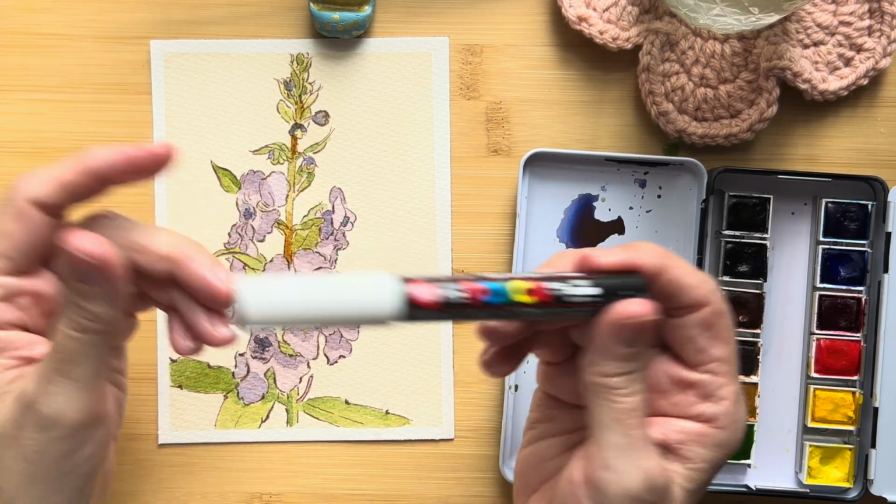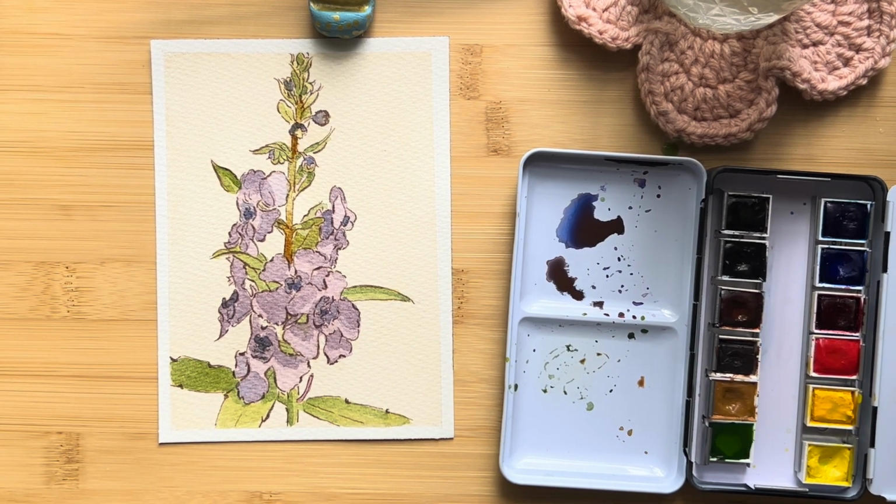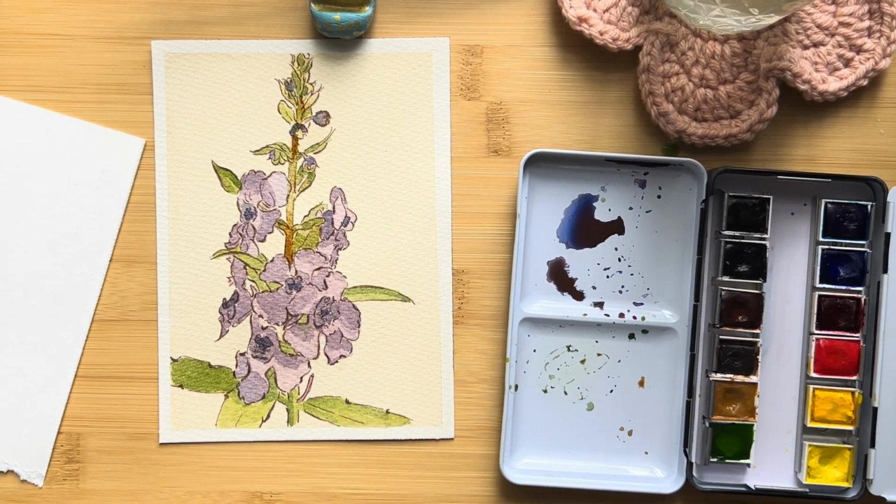And as promised, here's that Posca pen. I know she did not use it, but if she had it, perhaps she would have used one of those back then.